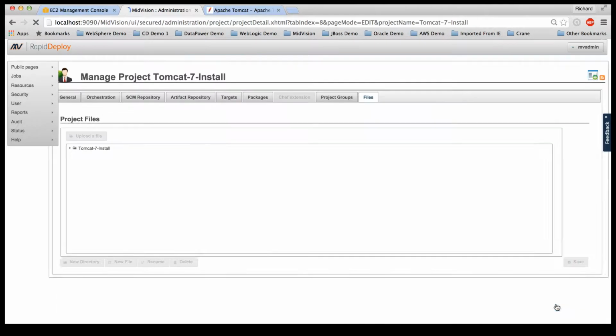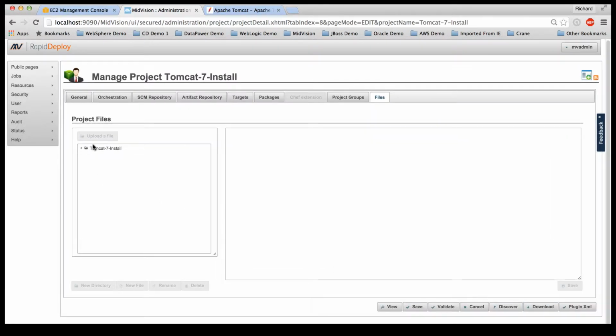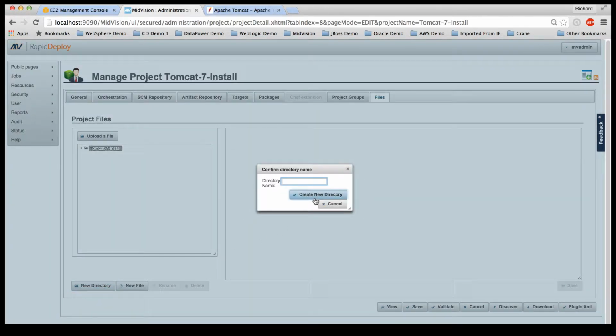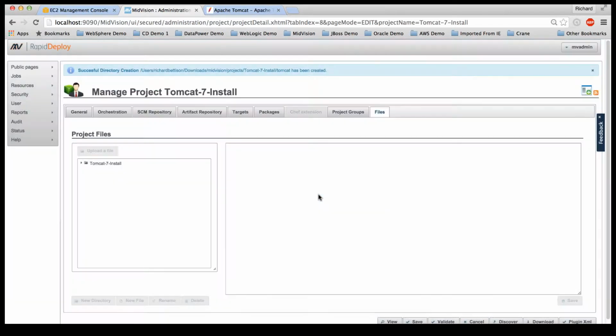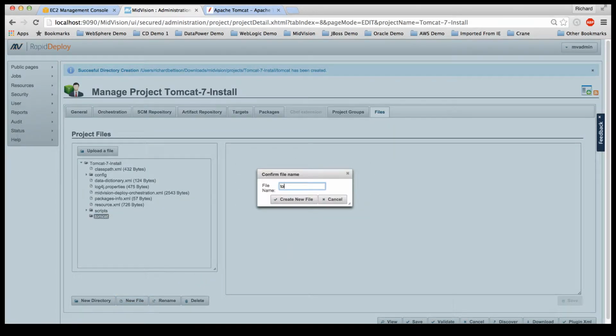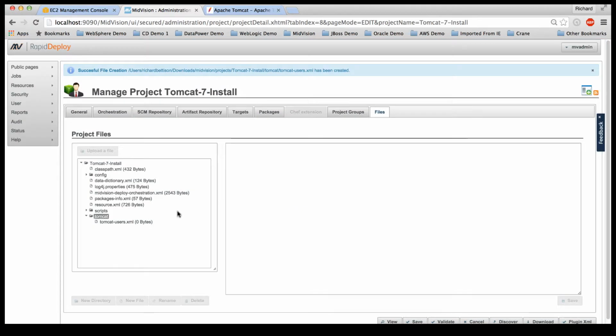So I need to go into edit mode first. And I'm going to call that directory Tomcat. And in that Tomcat directory I'm going to create a new file, which I'm going to call tomcat-users.xml. And then I'm going to copy in what I need into that file.